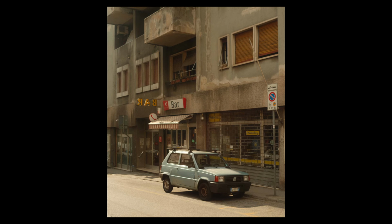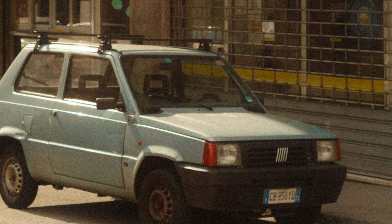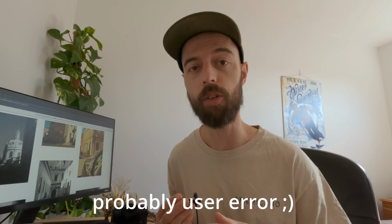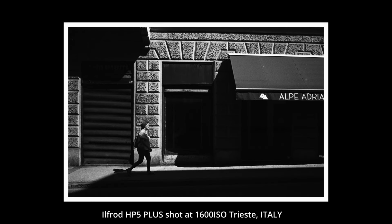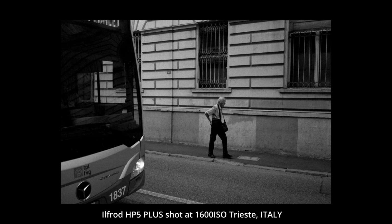So the only other thing that I don't like about this lens is it sometimes misfocuses when you've got it on autofocus. This could be user error. I doubt that it is, but it could be. With my film photography, because all my kit is manual, I'll often focus, recompose, and shoot. If I'm trying to get someone walking or anticipate a shot.